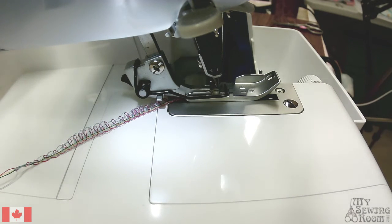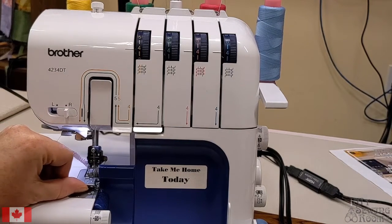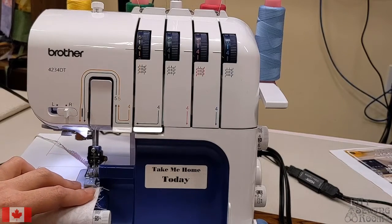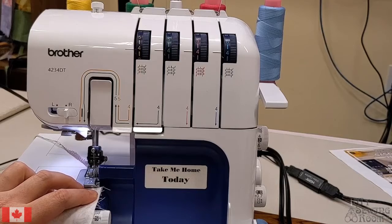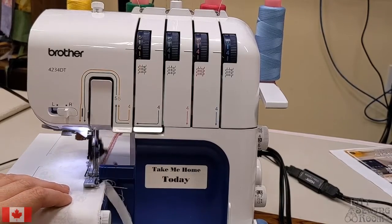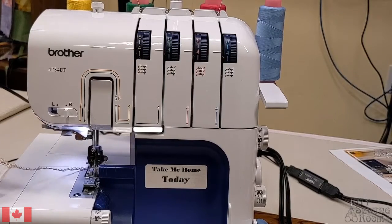What does it look like when we add fabric, and what parts of the stitch are what? In a basic 4-thread serger, find your default tension — it may vary slightly, but generally it'll be around the 4 mark on most Brother sergers. You can gently lift the front of the foot to get fabric going underneath, but the feed dogs come a long way and you usually don't need to. Serge right off at the end and you'll have a chain started before your next piece.